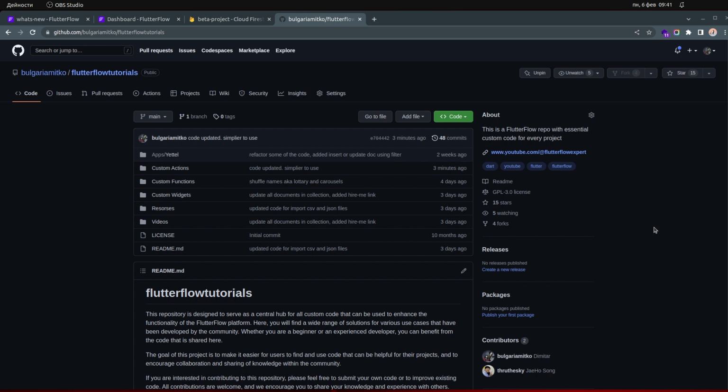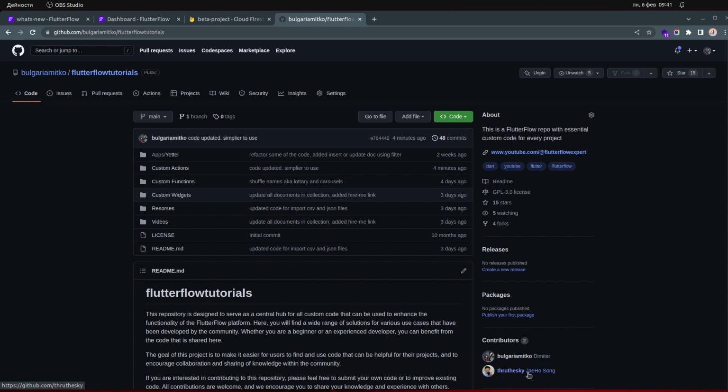Before we get started, let me just say that contributions are much appreciated. I created this GitHub repo to be a free source of code for custom actions, custom functions, and custom widgets. So if you want to contribute to this GitHub repo, feel free to do it.